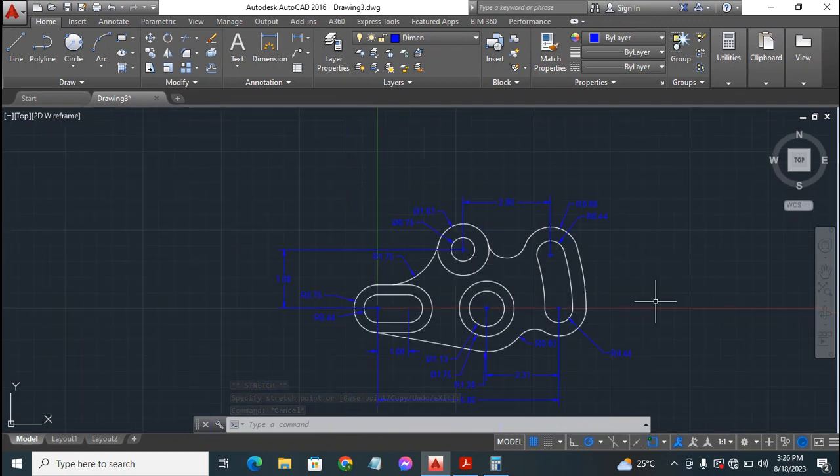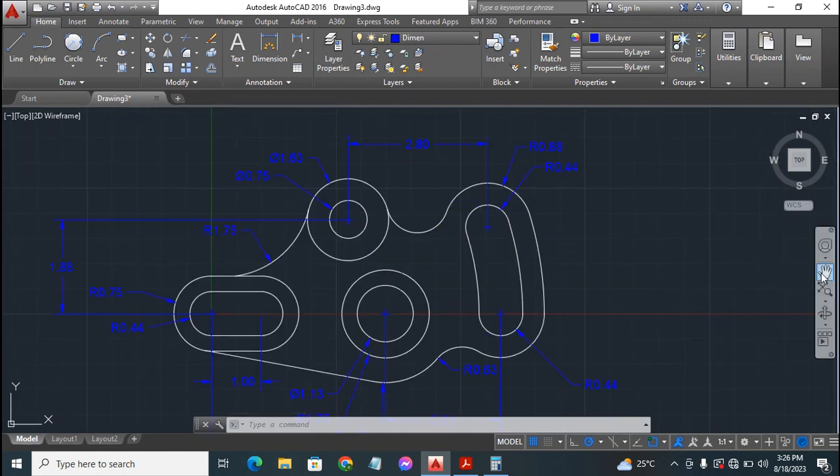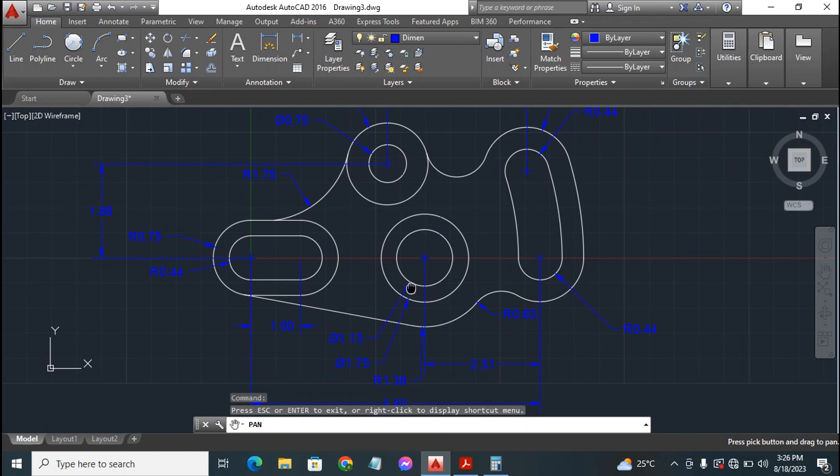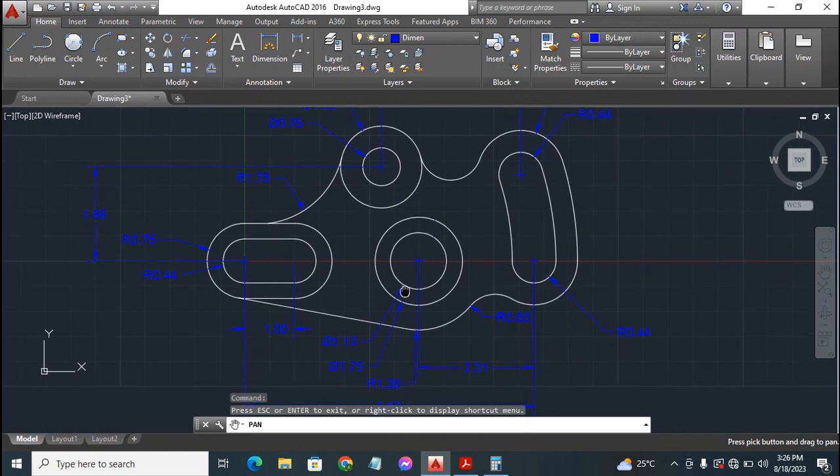Are we missing anything else here? Is there anything else we're missing out here? I don't think so. Alright, so that's it. That's our design right there.